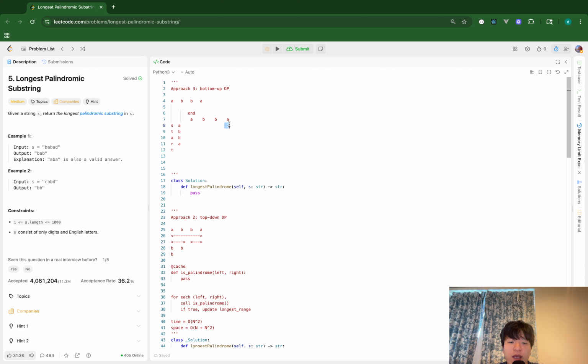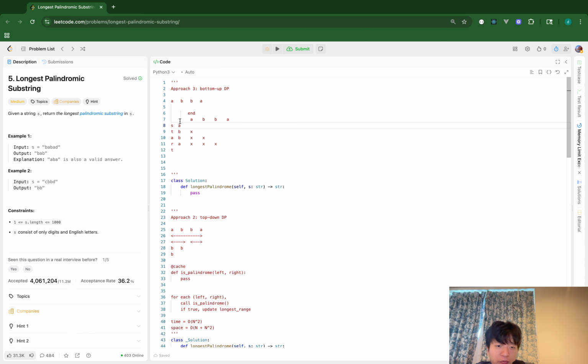This should be ABBA, and this should be only A. And I will fill in the boolean for whether that position's substring is a palindrome or not into this DP table. Also, these positions are invalid because they begin from some character and end with a character before. So my task is to fill in these positions and the remaining positions.